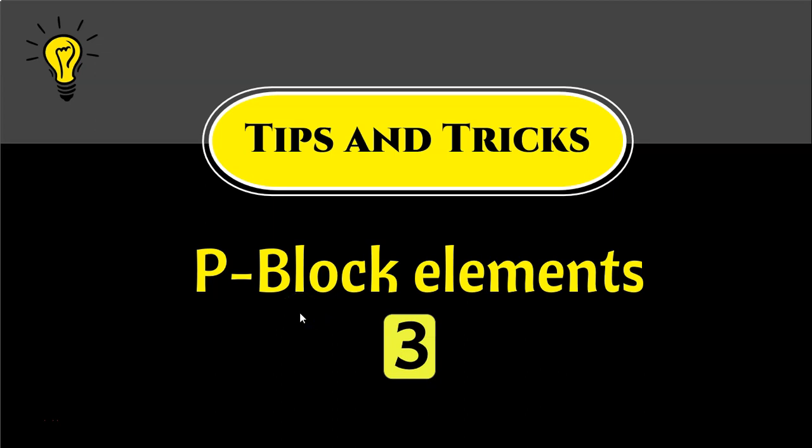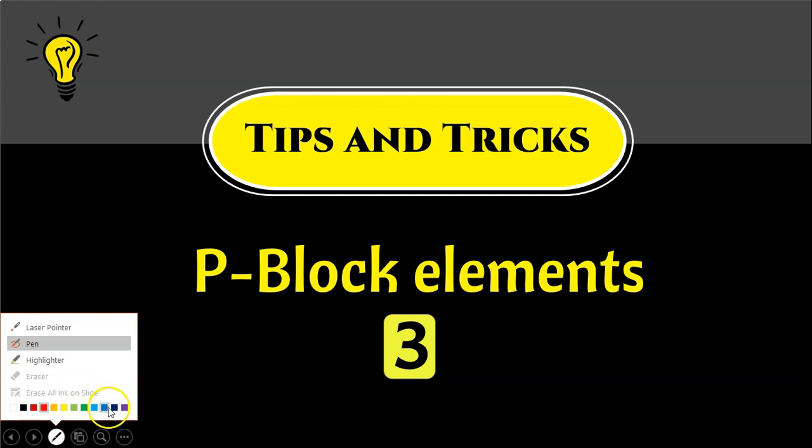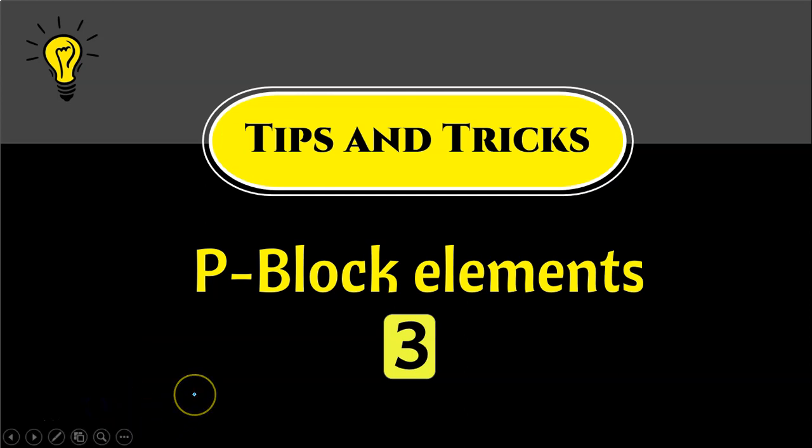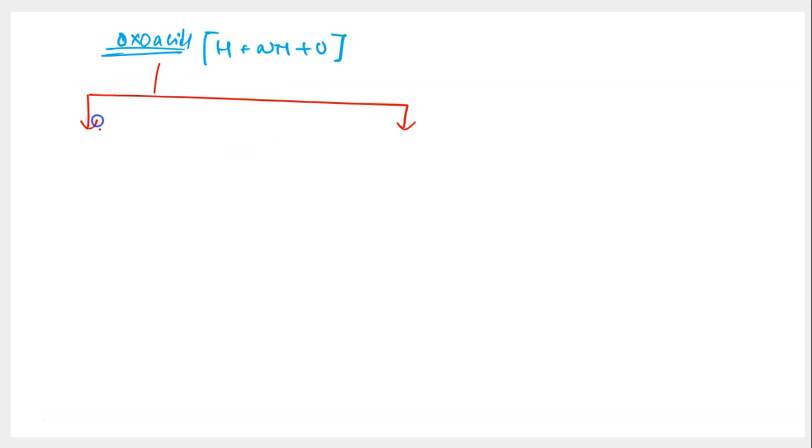Hello students, in this video we'll be talking about how to draw the structure of oxo acids containing two central atoms. Let's get started with the examples. Oxo acids are those molecules which contain at least one hydrogen atom, one nonmetal and one oxygen atom. But these oxo acids also might contain two nonmetals or three nonmetals in one molecule. So oxo acids can be classified into two types.